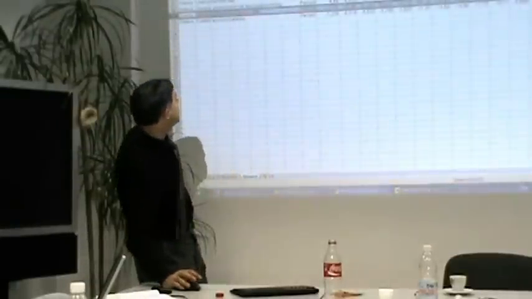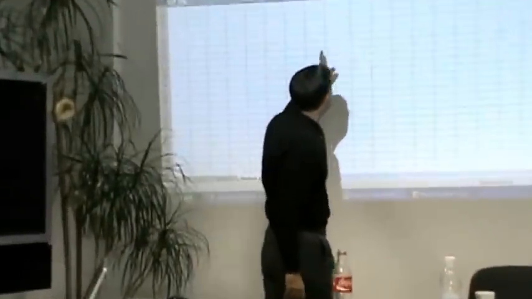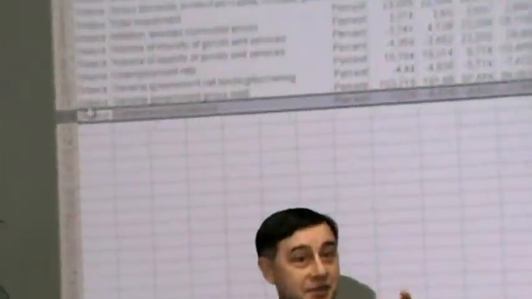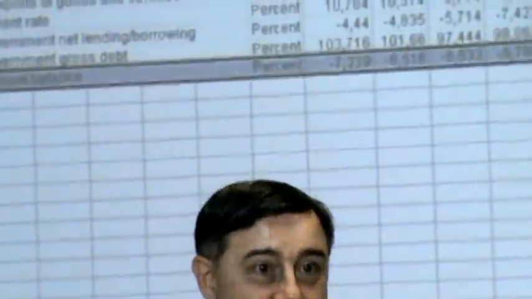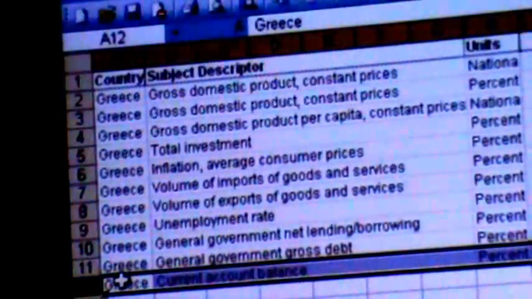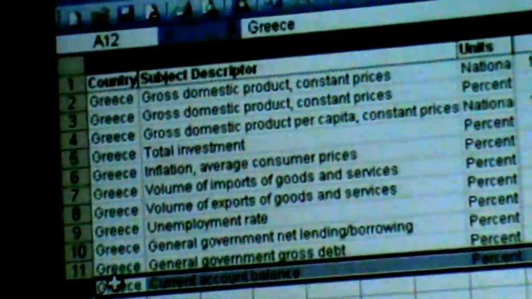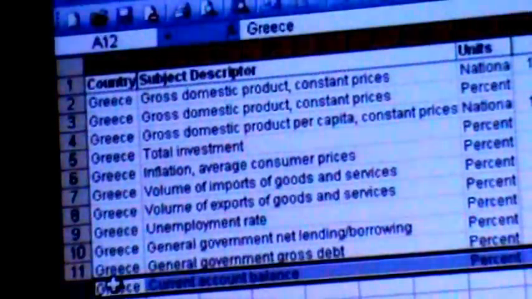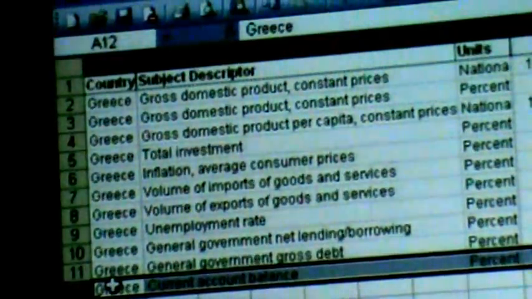Okay, well, you see these huge current account balances. So Greeks love those BMWs, right? Or Mercedes? Porsche Cayenne, of course. Yeah, the Porsche Cayenne, all right, that's a good one. You have the new one, the Panamera. It's called the Porsche Panamera. I haven't seen it. Yeah, you haven't seen it because it came out 2 years ago.